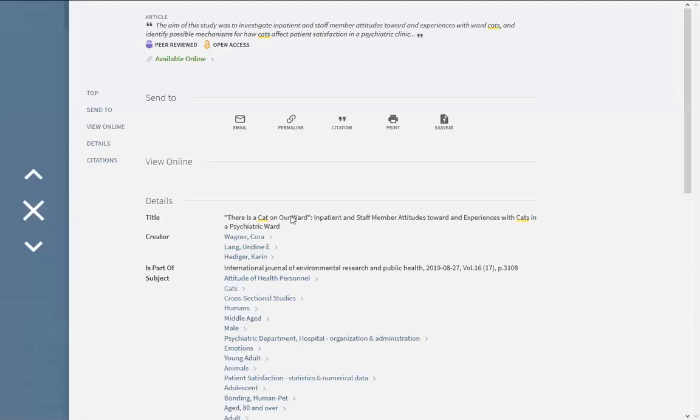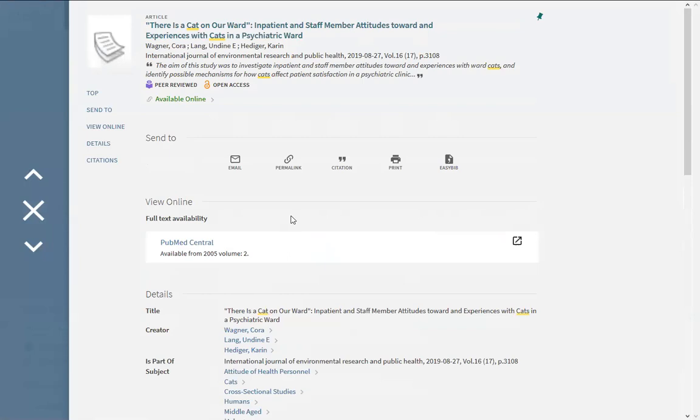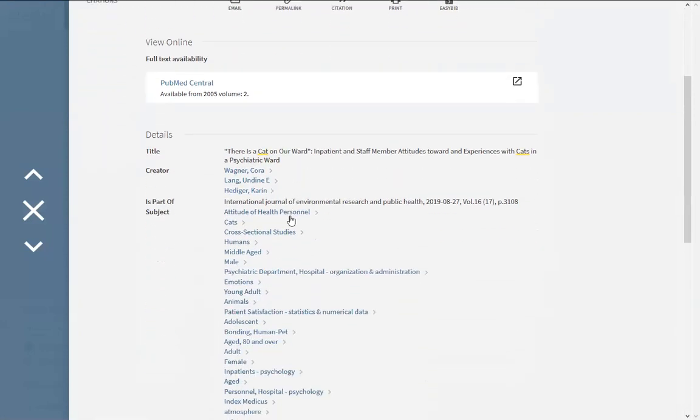So the idea of cats or pets potentially of any sort being used by nurses as therapy in a psychiatric ward. Now, I could expand that out and I could say, oh, all right, now I'm not just writing a paper about nursing. Now I'm writing a paper about the use of therapy animals. And I could say in a psychiatric ward, or I could just say in hospital settings. There will be a ton of material about that.